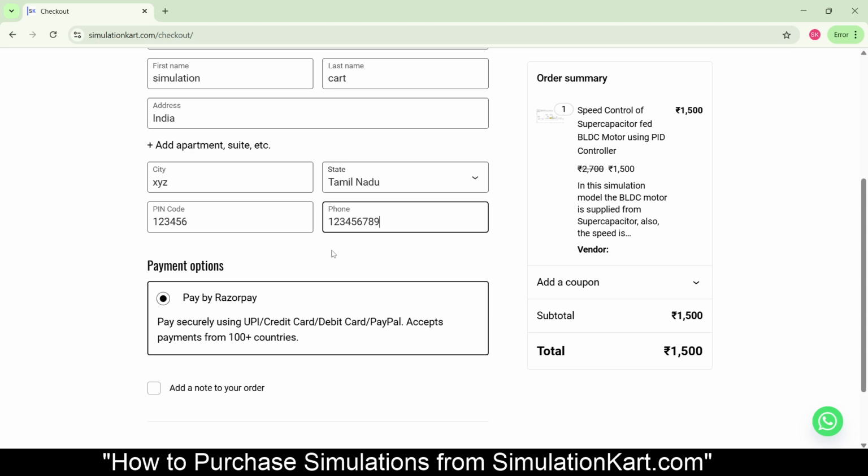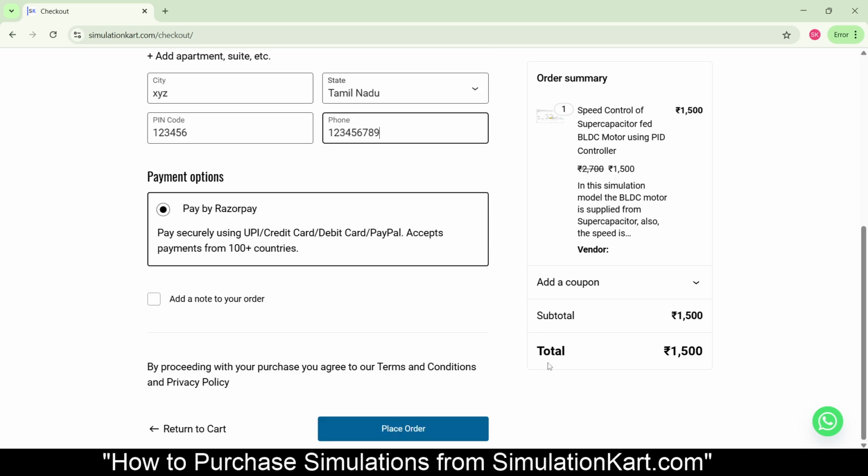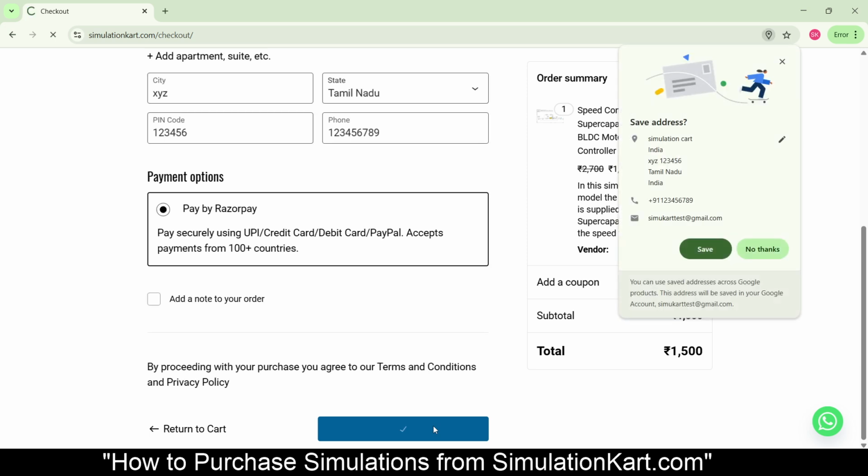Review your order summary, then click pay now, place order. The site will process your payment. This usually takes just a moment.